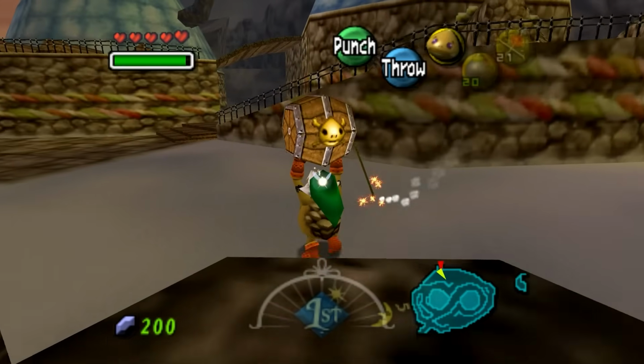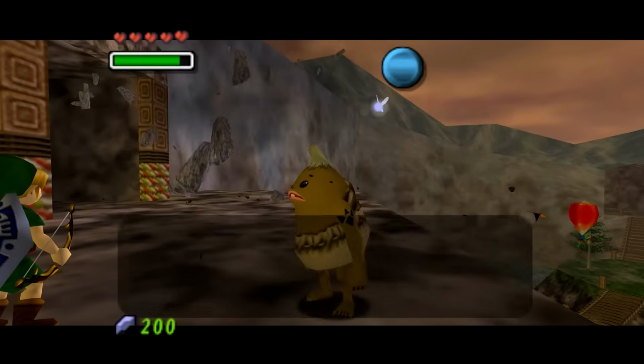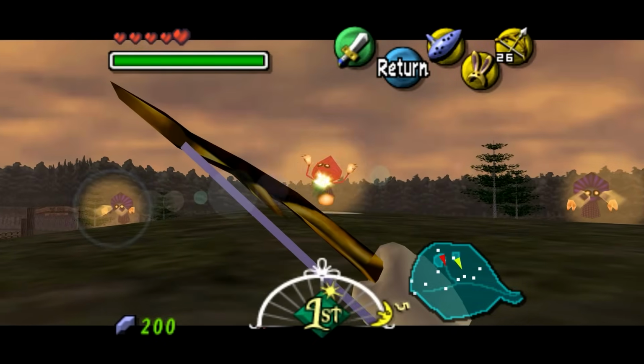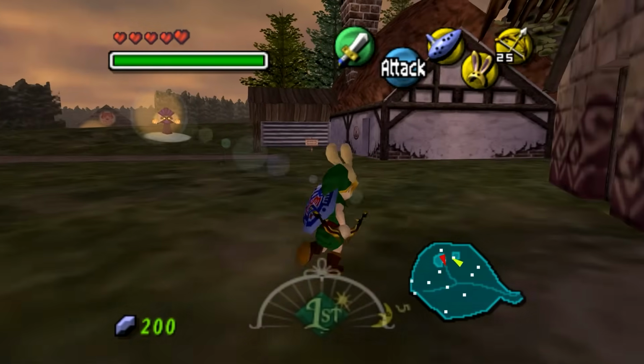While using the mask, Link will be able to pick up the powder keg, which is required to not only enter the Goron racetrack, but also Romani's ranch on the first and second days. This is not only required to beat the game, but each of those locations give Link access to a large number of items, such as other masks, bottles, and so on.